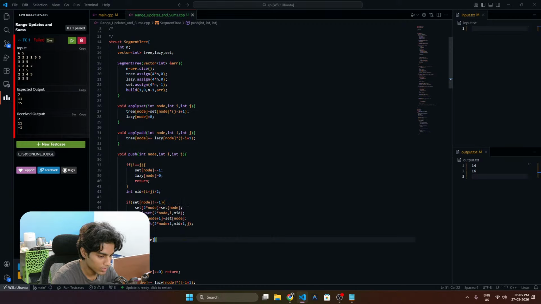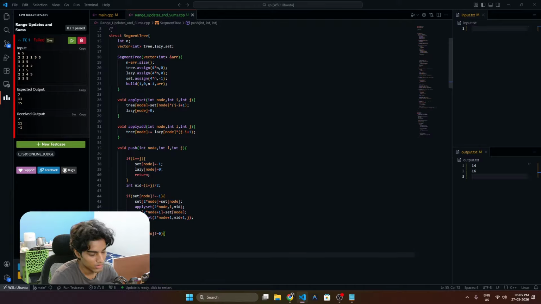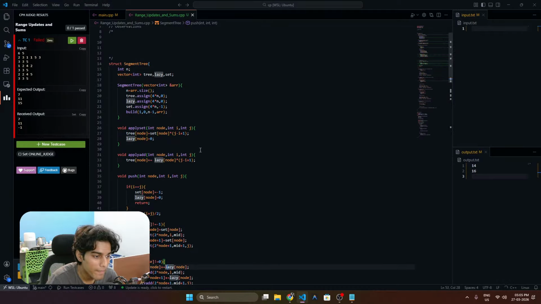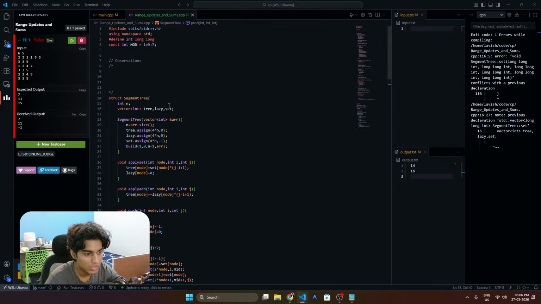If lazy of node is not equal to 0, and create this lazy thing. And when we talk about lazy, we always do like some. Okay, that is fine. Okay.